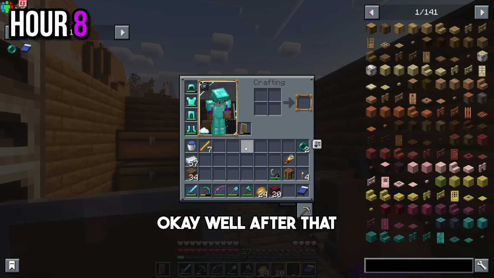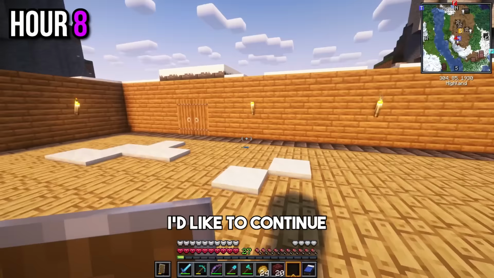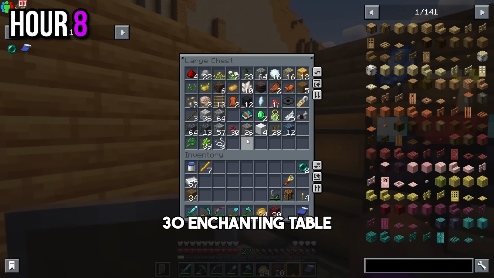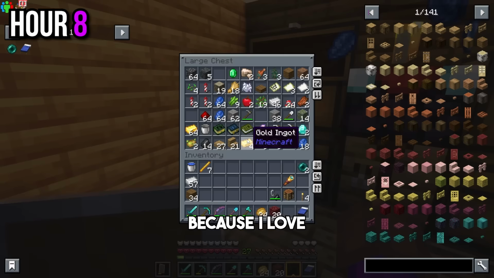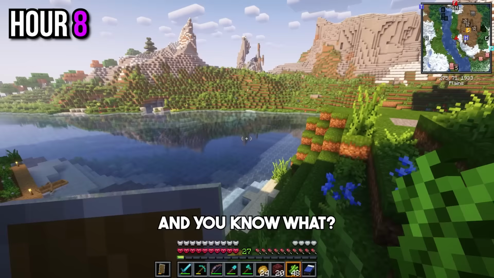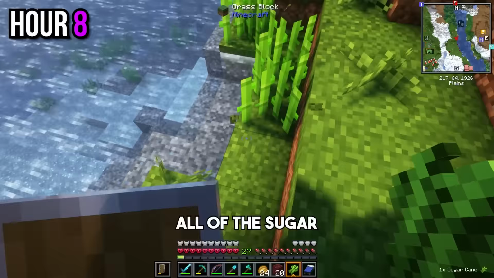Okay, well, after that right there, I'd like to do some more home-based stuff. I'd like to continue building our house, so we'll do that. But also, I'd like to start getting ready for a level 30 enchanting table because I love my enchanting. So what we can do is plant down some of the sugar cane, first of all. And you know what? I'll just plant it down over on that side. All of the sugarcane is growing.